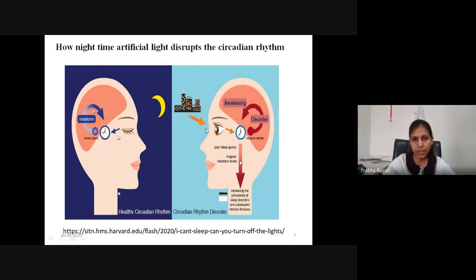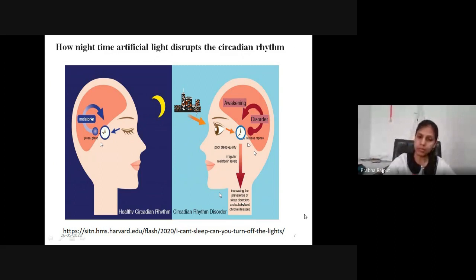But in the second picture you see a circadian rhythm disturbance or disorder. Light is falling, an artificial light, because at night there is no natural light. But nowadays we all are living in artificial light. At night also we have so many lights coming from our window, street lights and all those things. So here light is coming at night, so your clock is not sensing it's time to start melatonin. It will not start any melatonin, your body will not feel sleepy, and you will be awake, and slowly it will disrupt your circadian rhythm, and you will feel so many illnesses and go under so many disorders.